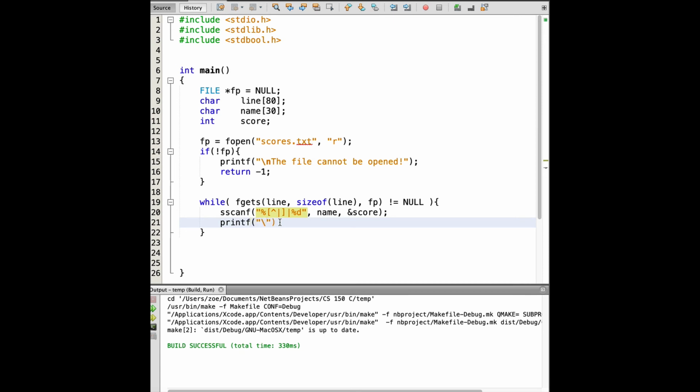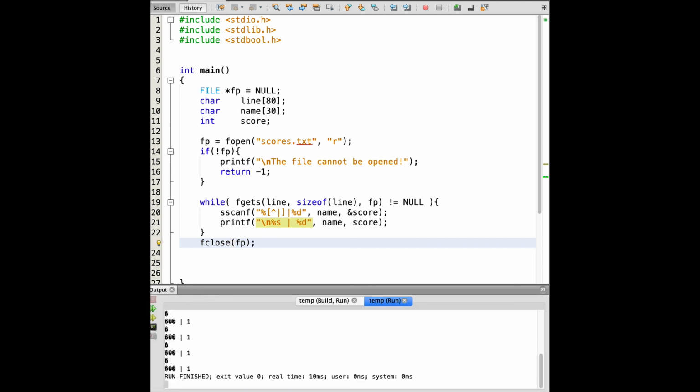Okay, so we can print this out in order to verify that this is extracted properly. So let me print out the name, and then I'll just leave a space and then another space for the score, so it's a bit clearer and they are not displayed together. So we're done reading the file, and then we just need to close it. So let's run this and see if it works.